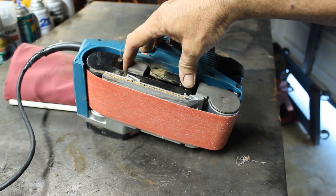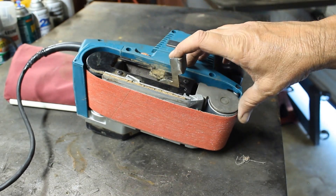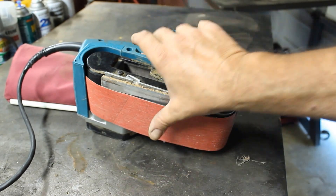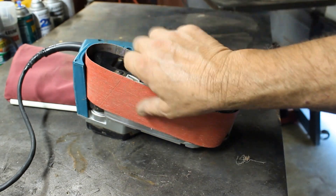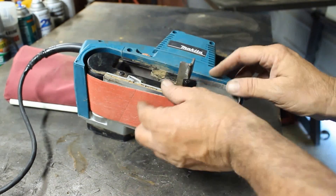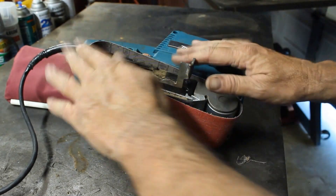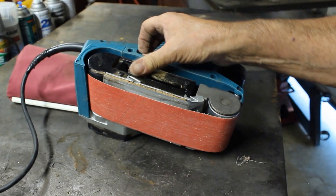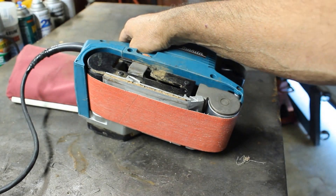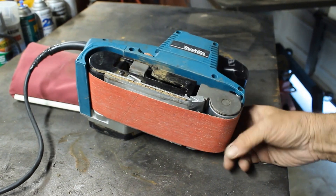There's a big panel — it looks like a switch but it's spring-loaded. You pull it out and forward like this, the belt slides off just like this, and then you put another belt on and smack it shut. If it's plugged in, hit the trigger — if you're not centered, that's what the knob over here is for. It will bring the belt into center.